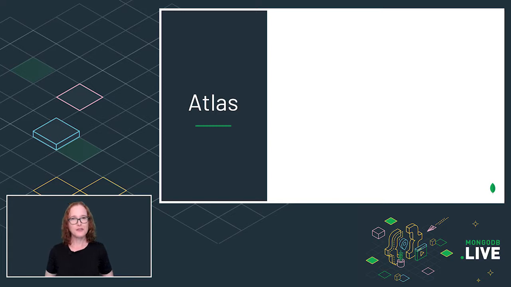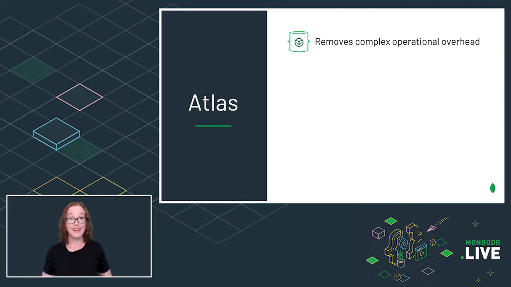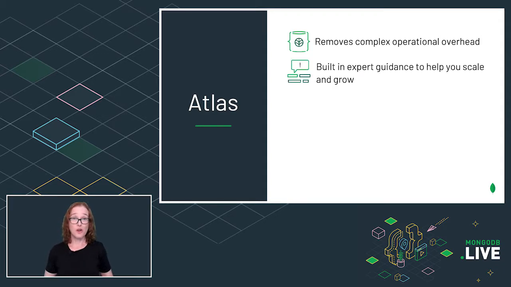So what makes Atlas so fast? It takes care of so much of the busy, low-value work for you, allowing you to focus on the race at hand. It removes all the complex operational stuff, so you have what you need, an immediate working MongoDB instance that's highly available and scalable with a ton of tools to help you with anything from search to charting. Atlas also guides you along the way with built-in advisors like auto-scaling and schema and index suggestions.